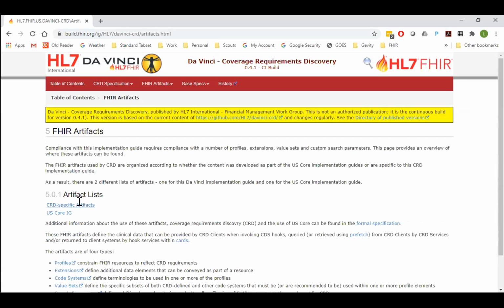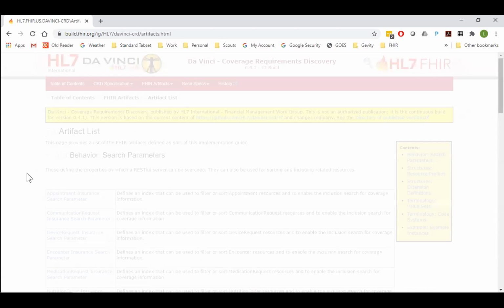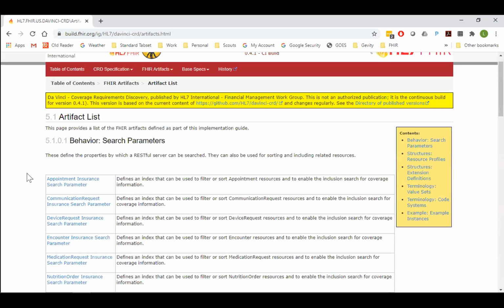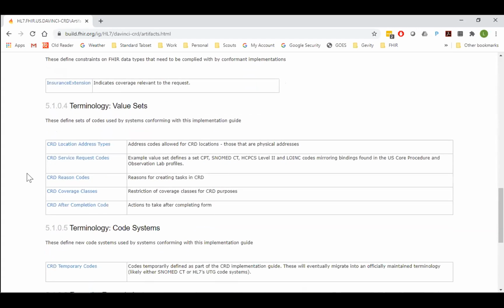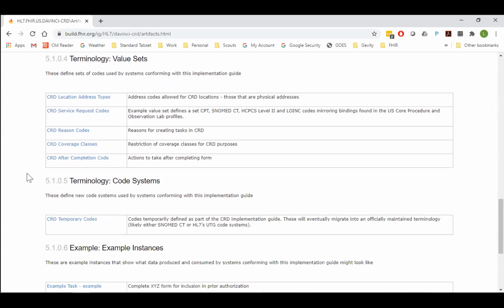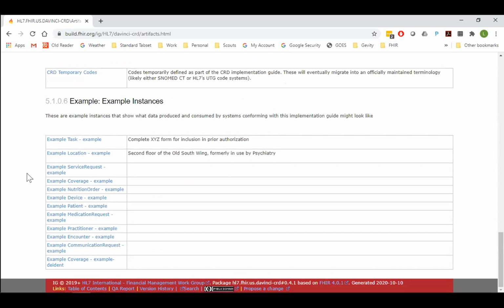In CRD, we've got some additional search parameters to meet our requirements. We've got a number of profiles on resources that are of interest to this particular implementation guide. We've defined extensions in a couple of places, defined terminologies, and then there's a bunch of examples. And that's really the implementation guide.